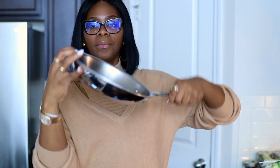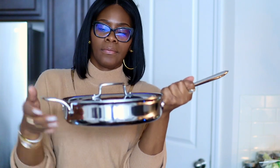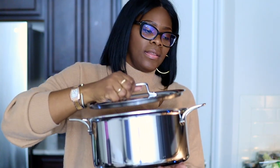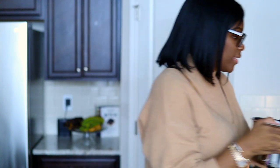If you guys are looking for a new pot set and really want to invest, trust me — invest in these. I did a lot of research. So going through all seven pieces: one, two, three — they count the tops as pieces — four, five, six, seven. I'm gonna make soup, pasta, and my chickpeas in that big one. Those are the seven pieces.